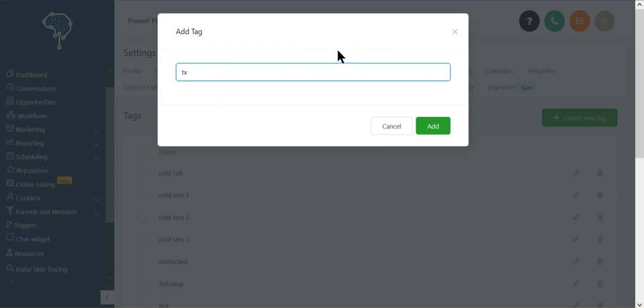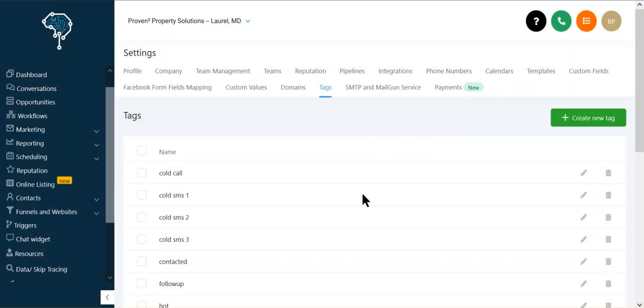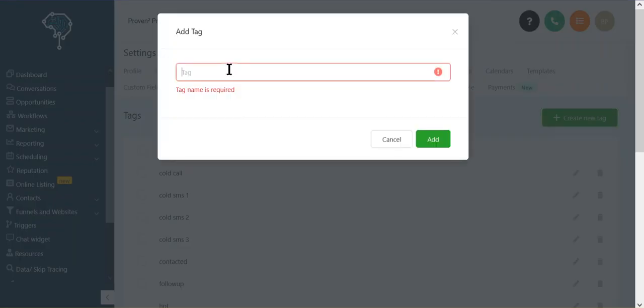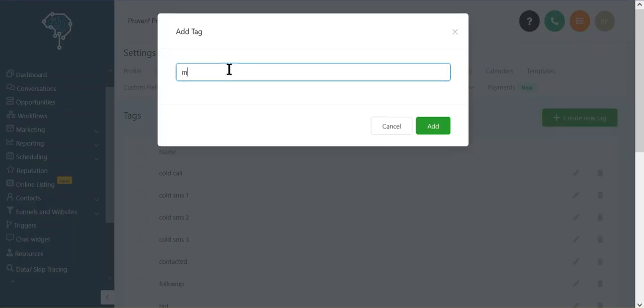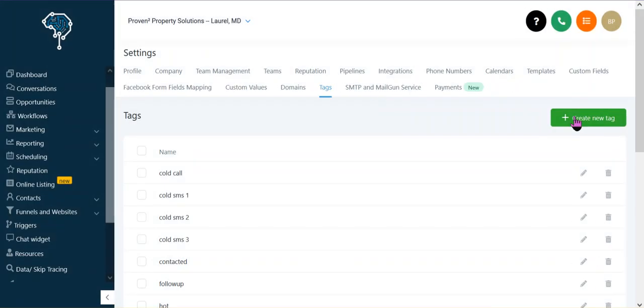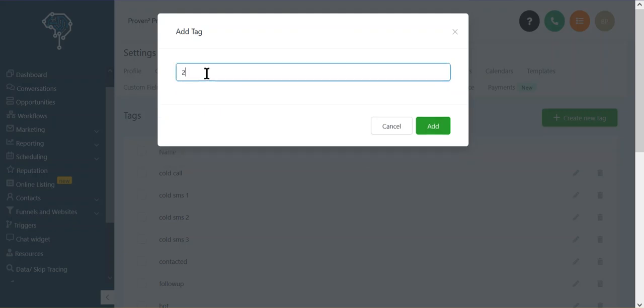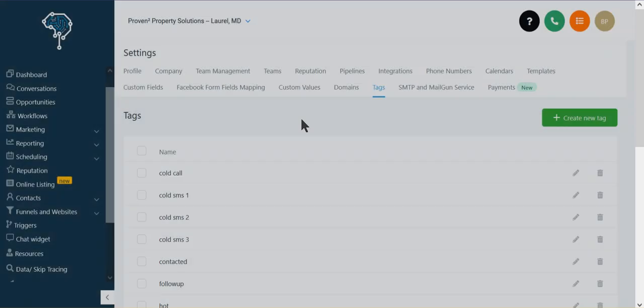I would probably just benefit from having a short tag that says TX. And then I also want to create a tag with the month and the year, so we can keep our data tagged as to when this was imported.